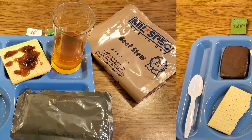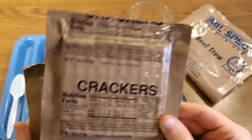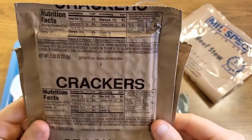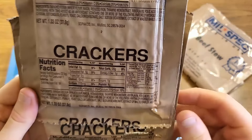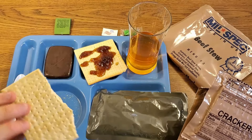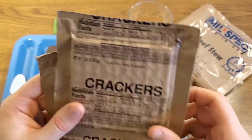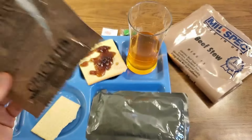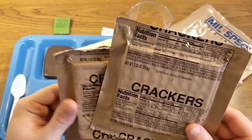I wish I knew what that was — very deep and complex as far as crackers go. While I was grabbing the main, I also grabbed a standard pack of US MRE crackers for comparison, because I couldn't remember the ingredients off the top of my head. And they are literally identical — the ingredients are the same. So I don't know where this flavor difference is coming from. Maybe it was cooked longer and more toasty, giving it that depth, or they're using a different mix of the same ingredients. But they are most certainly different tasting crackers.